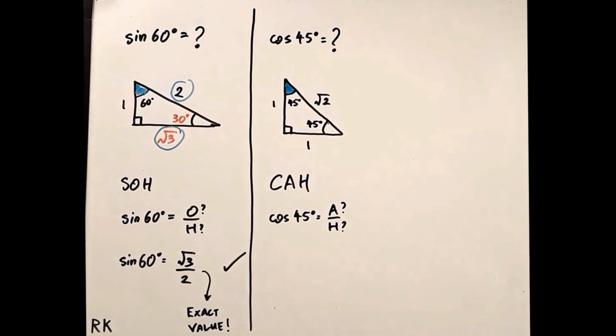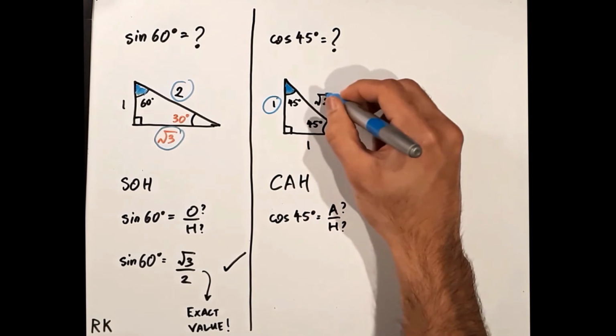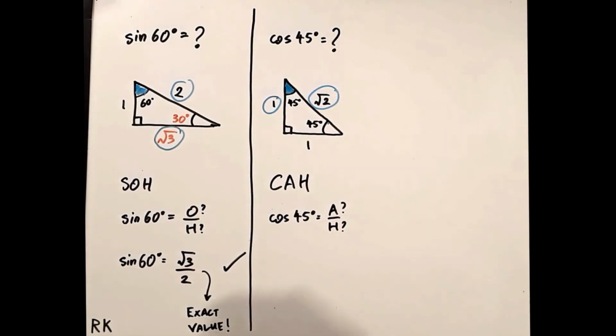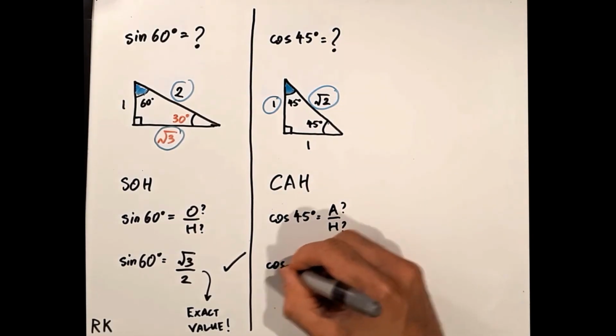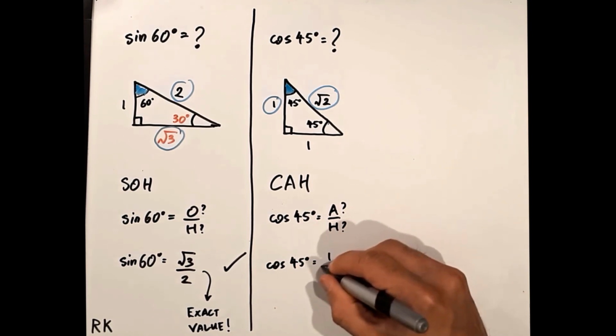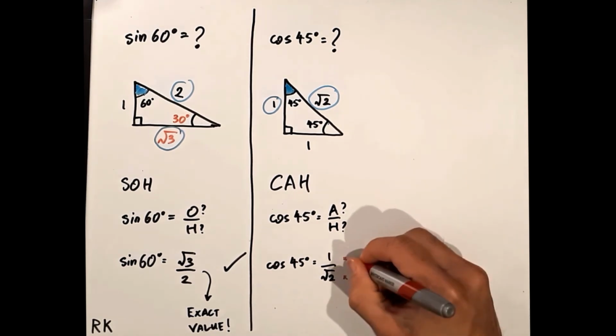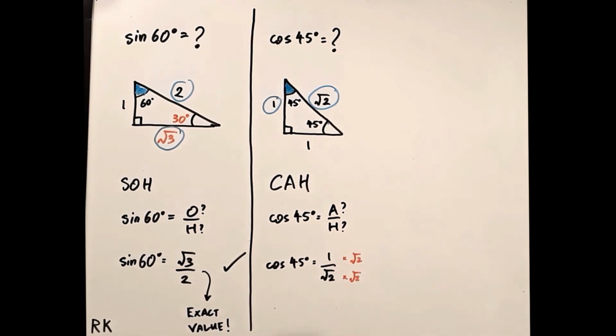There's always a lot happening in a maths problem, so the point of shading in our corner is to help us focus on what we're doing. Next, circle the correct adjacent and the hypotenuse. From here, we just update our equation to be cos 45 equals 1 over √2. This is an exact value, but if you rationalize the denominator like this, you will get √2 on 2, which is usually preferred and more useful in maths.